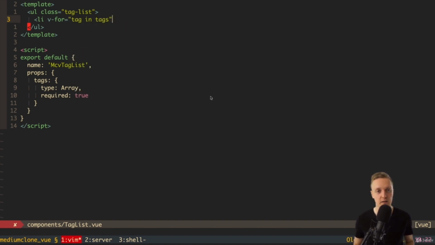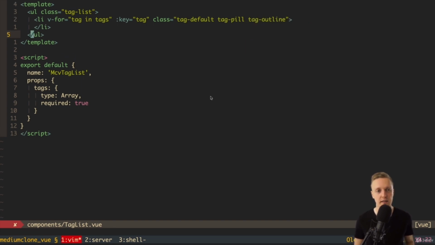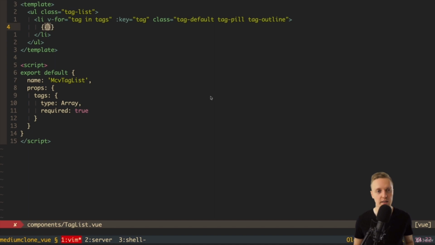So tags are our property from the props, and now we have here key because we are sure that tag is unique. And now we need here to put class tag default and then tag pill. And let's just close our li. And actually one more class here, tag outline. And inside li we simply want to render our tag. This is it. So this is our small tag list component.